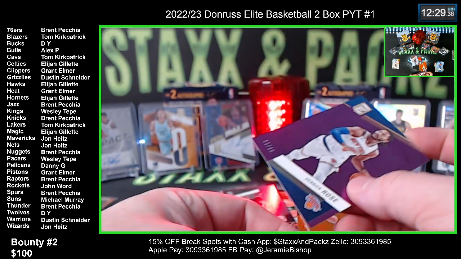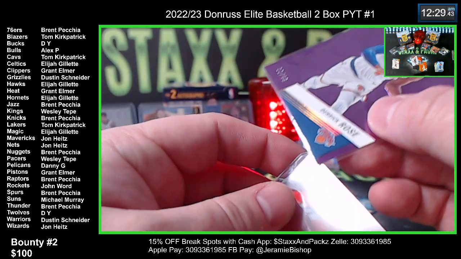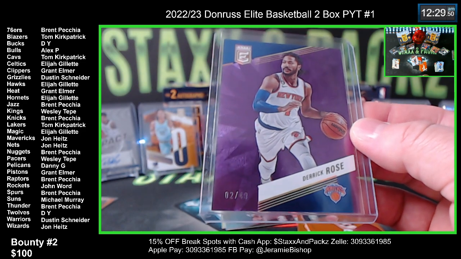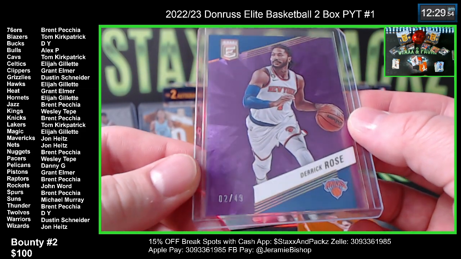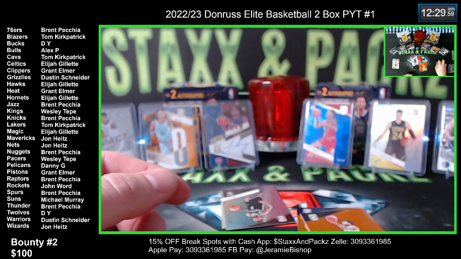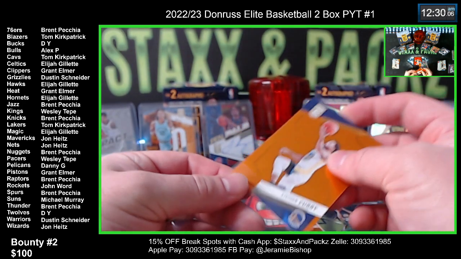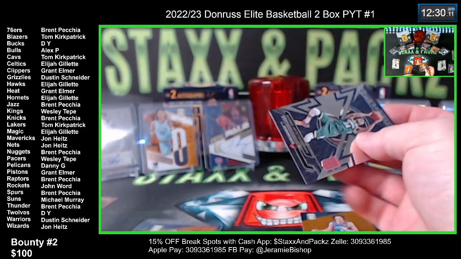I'm gonna go broke with the Bounty. $100 on the Bounty card. 2 of 49. And one off jersey number. Holy shit, man. $100, Brent, going into your store credit account when the break is over. And we will find another new bounty number between 1 and 99. Goes back down to $50.